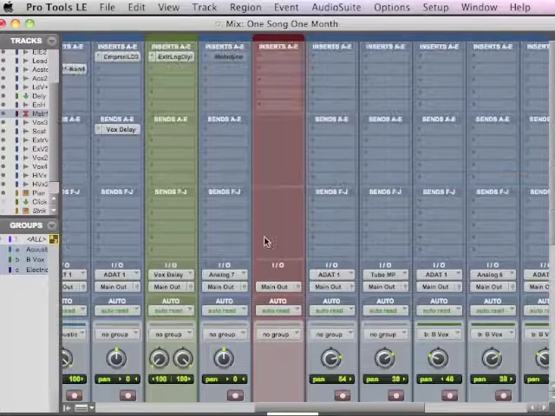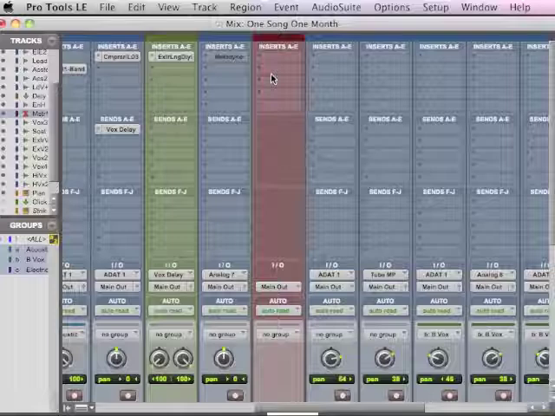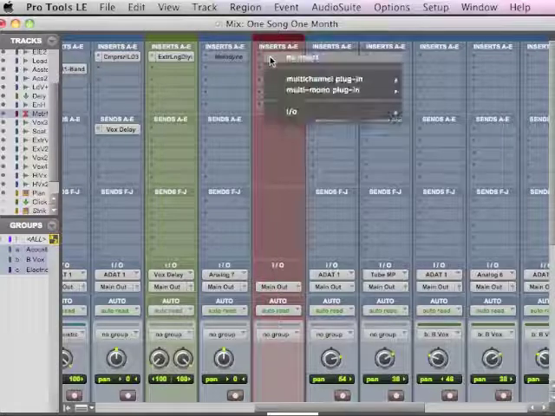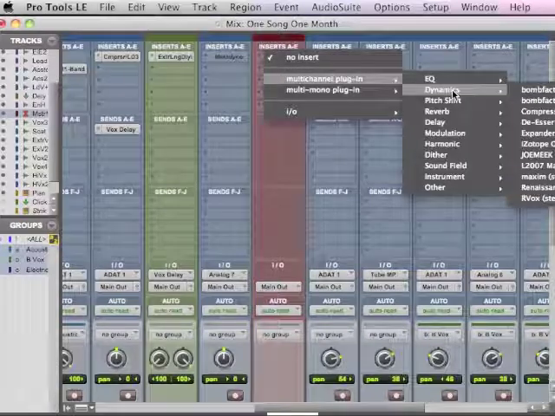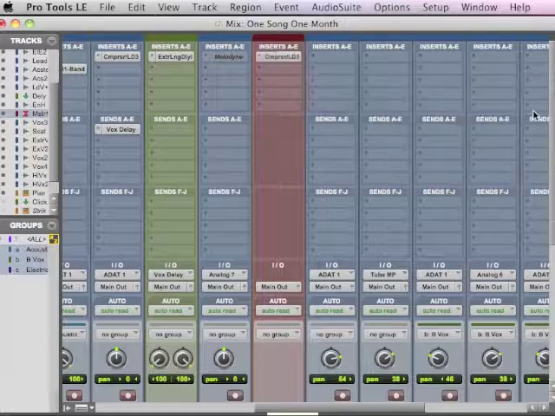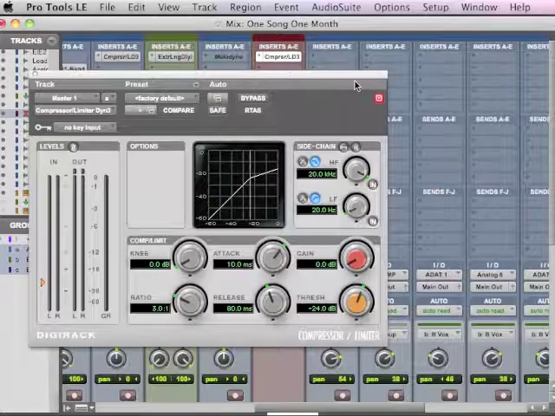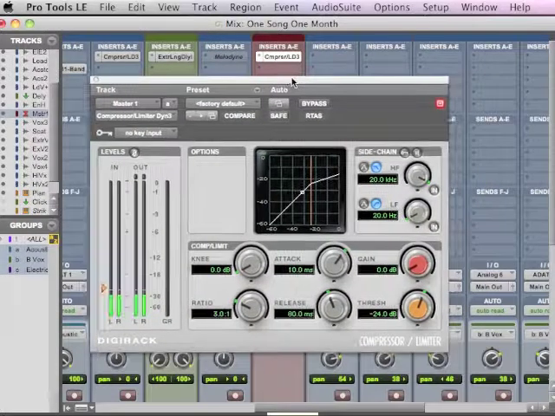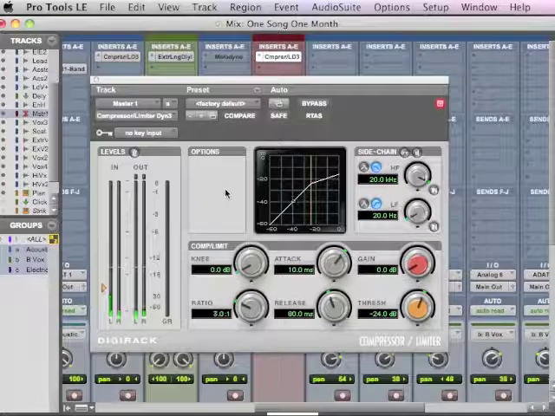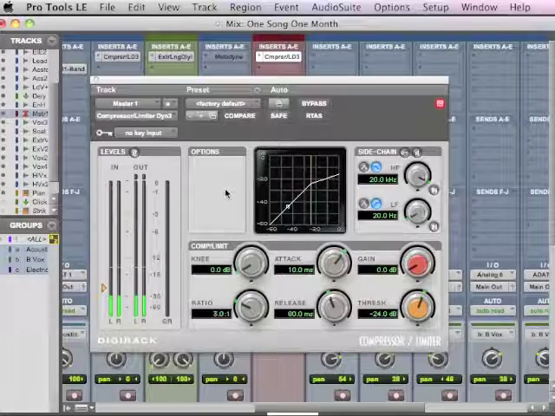So right here is where I would start tweaking with a limiter. Okay, and this again is just rough mastering. This isn't what you're going to do when you really want this to be polished, but when you want to get something done quick, come up here and grab dynamics and grab, I just use the compressor limiter. It comes free with Pro Tools. Real simple. So what I'm just going to do is start messing with it while we're listening to the song.